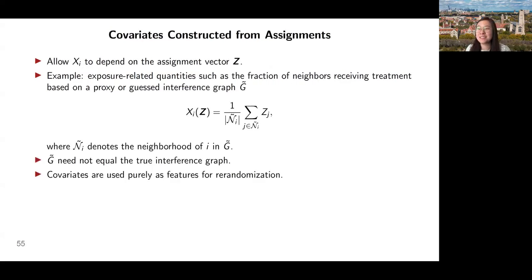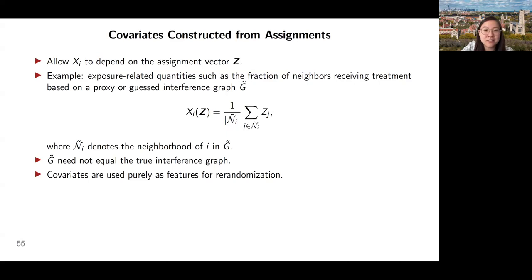Another thing I want to say is that in terms of building the covariates, in this case we could get even more flexibility. We could build the covariates the way we were talking about in the first part of the talk, based on all the network information. You can also just randomly guess the network; the network doesn't matter for the theoretical property. And in this case you could also build your covariates depending on the assignment vector Z. For example, going back to our farmers example, if I think my outcome is going to depend on the fraction of my friends going to the information session, then you can take that as your covariate. That covariate would be dependent on the treatment, because it would be the average of my neighbors' treatment status. But that's fine. We just re-randomize, and every time you recompute this to make sure the covariate is still balanced in the treatment and the control.